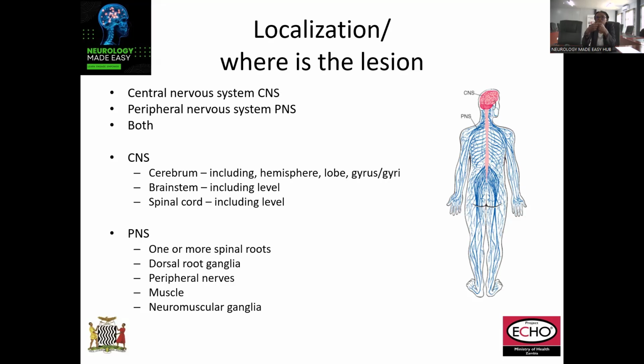And if we remember our anatomy, the way these are connected to each other, and we'll come to how this is important in terms of localization, the way these are connected to each other. So you have the nerves or the neurons starting in the brain. For example, if you want to do a voluntary movement, that is movement of your muscles, you want to lift a limb, you have the neurons beginning in the cerebrum or in the brain, and then they come down. Those are the upper motor neuron fibers, as we call them. Sometimes we call them corticospinal or corticobulbar neurons. Sometimes you'll also hear the term pyramidal tracts.